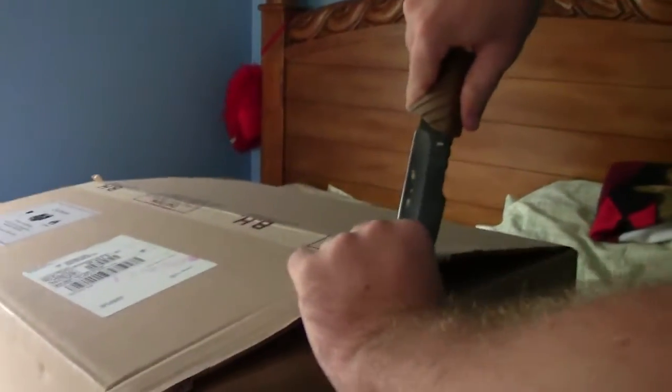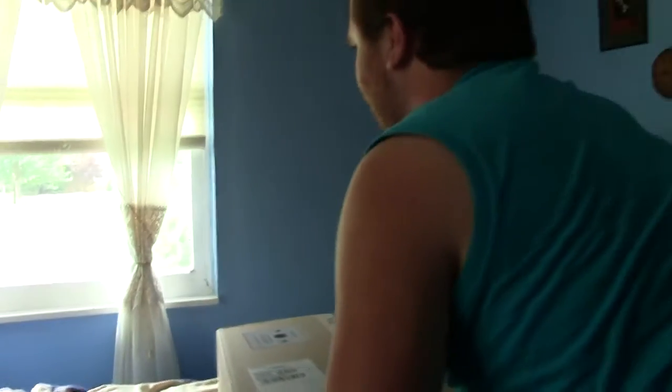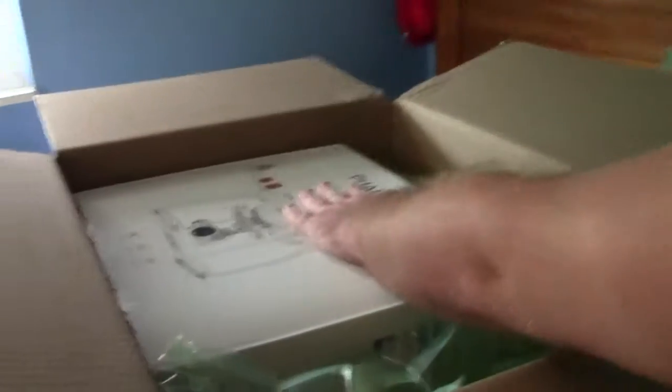You can't damage this otherwise they won't take it back, so be careful with that tape. Holy — wow, that is a lot of packing peanuts! Let's take this out. Oh my god, it is the DJI Phantom drone. Whoever sent this to us — free shipping at $475 — is amazing. Thank you for that.